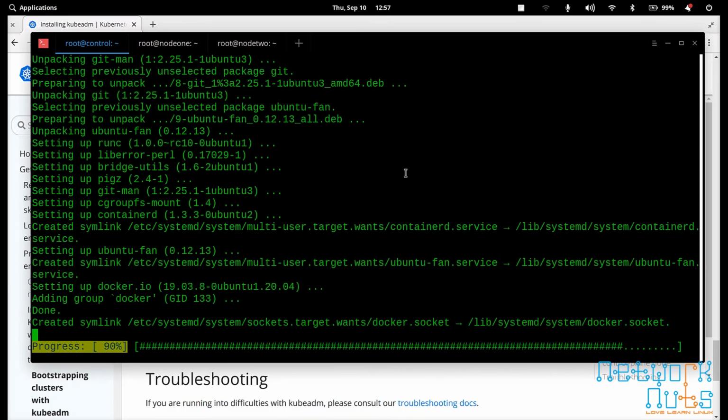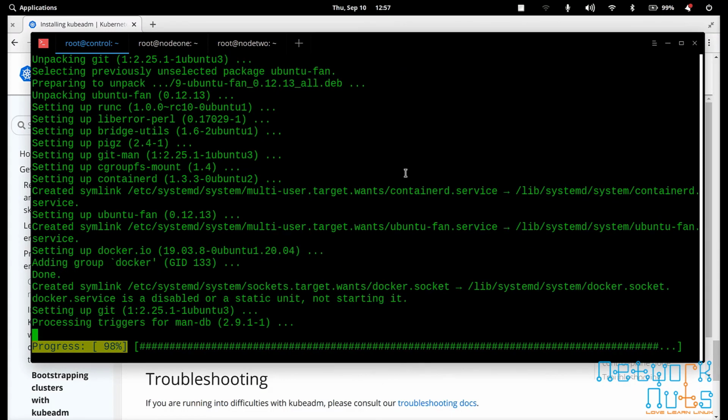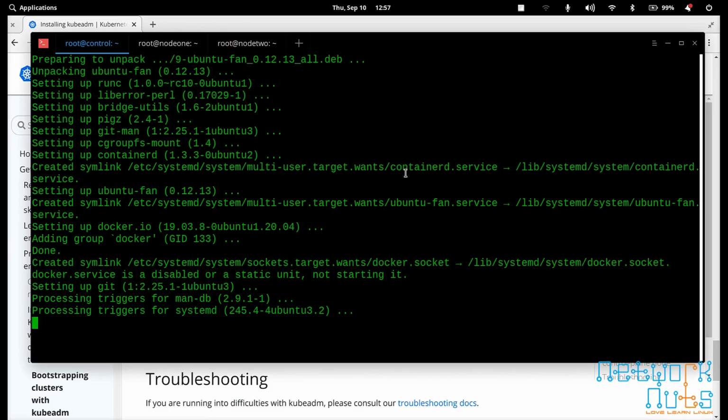Let it wait. It's going to be a very interesting one. And this can be your exam objective also, because if you go through the new syllabus of the CKA, the upgrade is an objective, the installation of the Kubernetes cluster is an objective, right?